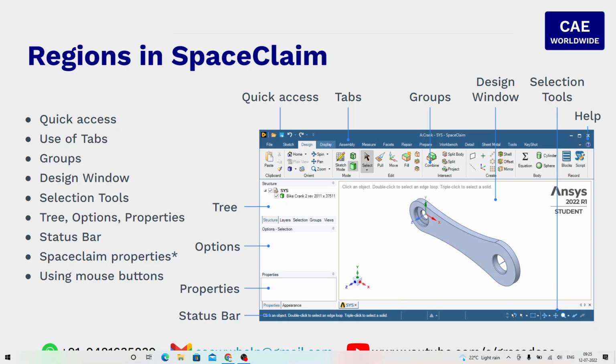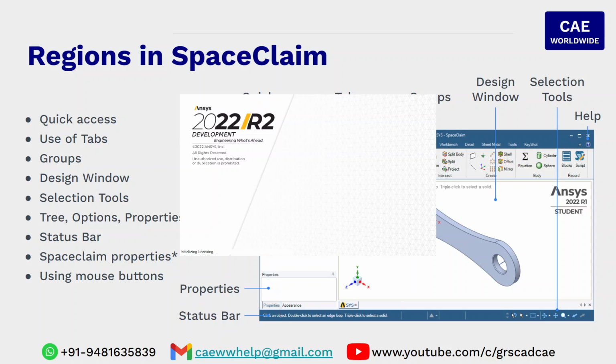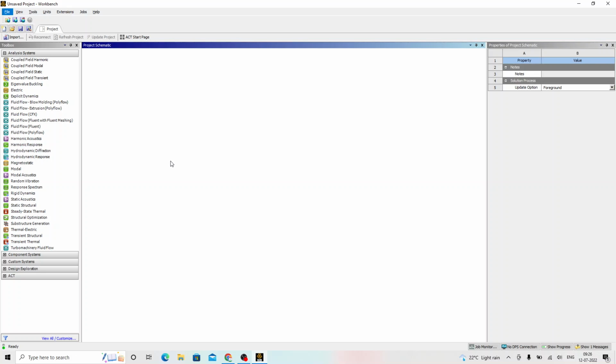First, open Workbench. ANSYS Workbench needs to be installed in your system. If you have not installed it yet, then please see my previous video in this series on how to download and install ANSYS Workbench. Once the ANSYS Workbench window is open, this is how it looks.